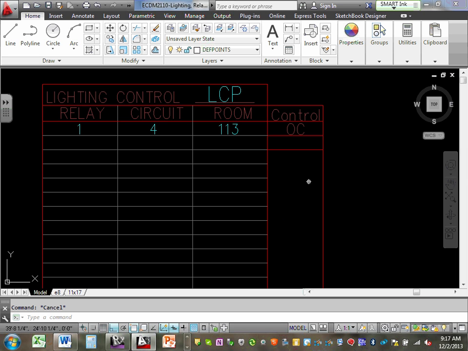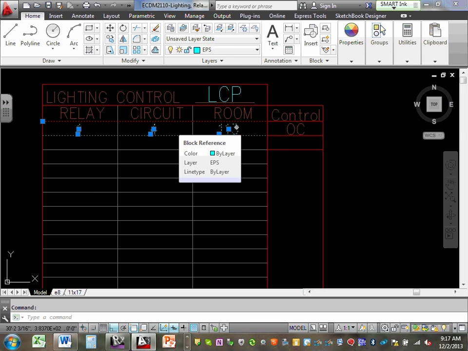Okay. Can I have a thumbs up, Chad? We know how to do that. Now I'm going to go add another relay, Adam. So this is when you fill this one, control occupancy sensor, guys. What layer is this? This is okay, by layer.